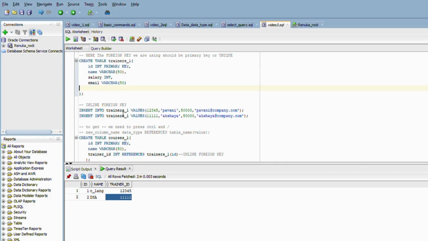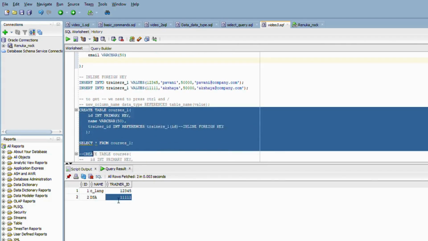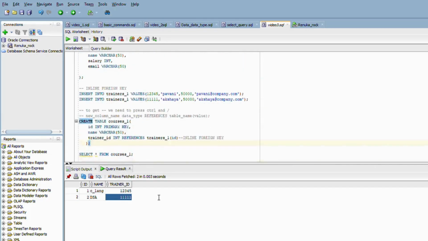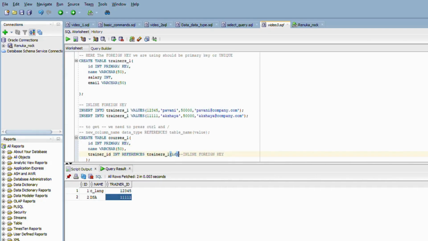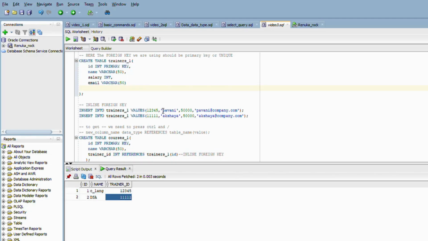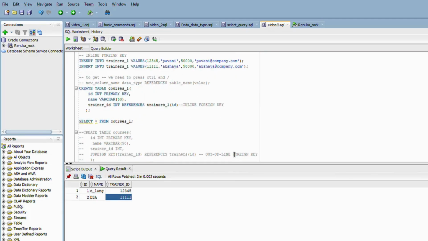But what if you take the details of the trainer in one table and the details of the course in another table, and you connect these both, then it is easy for you to maintain the data, and you don't have to write the details of the trainer many times. In these cases we use foreign key.